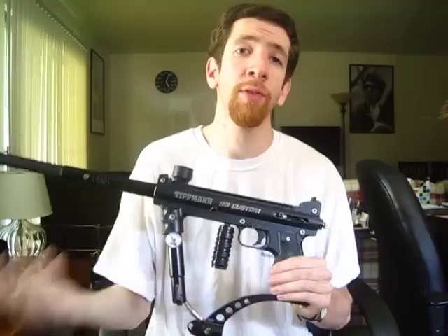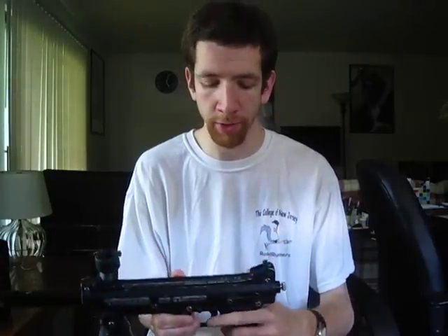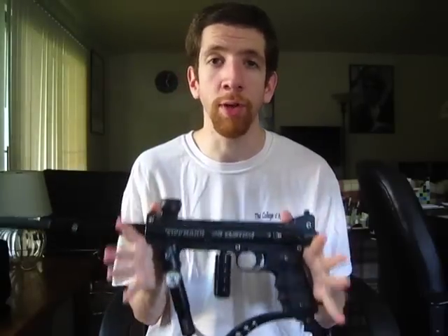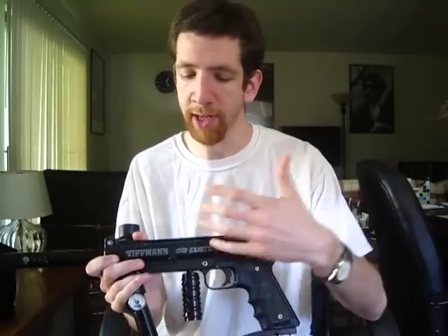You also have things like replacement triggers — double-finger triggers, blade triggers — which work really well with the e-trigger or e-bolt kits. There are also aftermarket internals: you can replace all the springs, and the newer Tippmann 98s have an anti-chop bolt system. You can get aftermarket hammers and add rear velocity adjusters. There are also mods you can do that don't cost anything. A popular set involves tweaking the trigger — changing springs to make them lighter, silencing the springs, or even putting little magnets in place of return springs. Another popular mod is polishing the internals to smooth up the action. You can also swap the main drive spring using something like a madman spring kit, putting in a heavier or lighter spring depending on how you want the marker to operate.